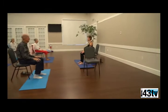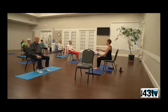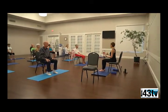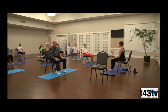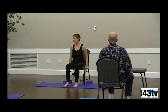You will want to use a chair that has a flatter seat as opposed to one that scoops down, because that can create some challenges in bringing our bodies into alignment. Preferably also a chair that does not have arms on the sides, because we'll move into some options where you can adjust your legs if you wish. Also, wear clothing that you feel comfortable and free to move in. It helps you to move within your range of motion. So with that in mind, let's begin.